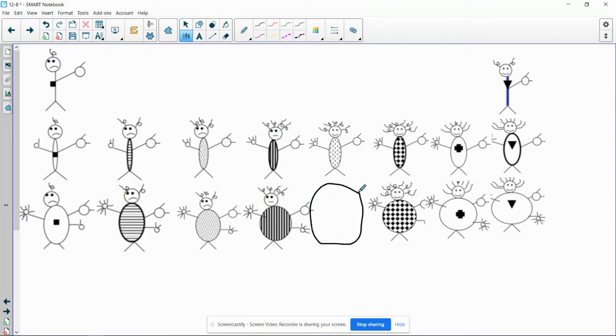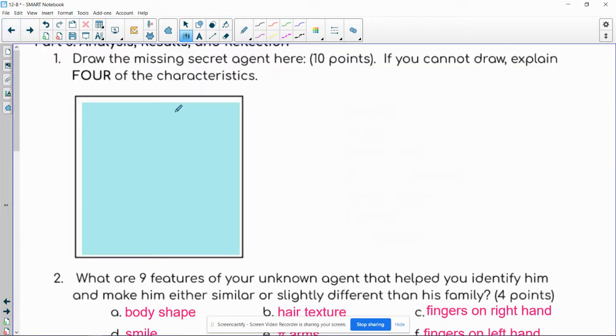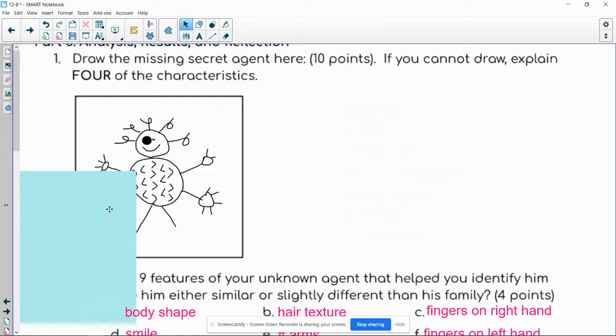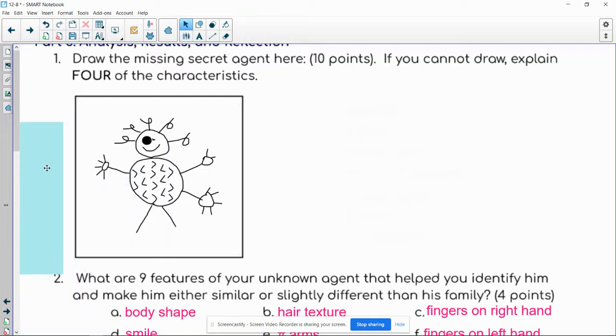So if I had to draw them, they would have the triangle pattern. They'd have the round body because they're in this row. They'd have 3 arms because they're in this bottom row. They'd have a smile, curly hair, 5 hairs. And so I come back here where I draw it. It's funny, I don't know why mine looks like this, but one of my eyes is huge. I can't change it. I don't know why I did that. And so these are all the traits.